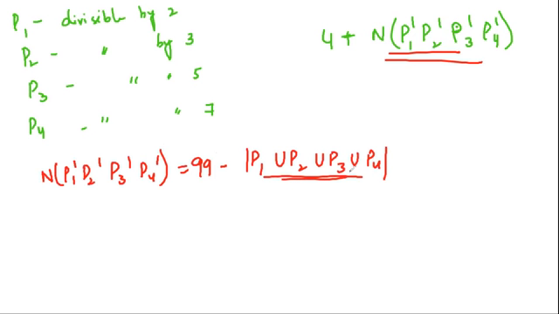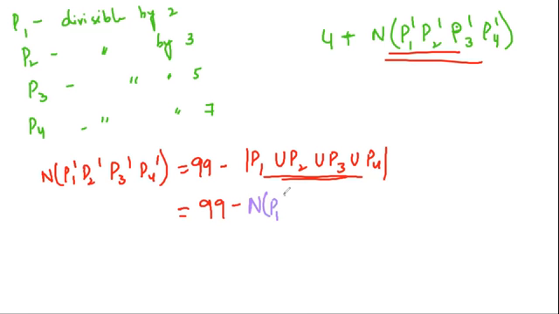Now this formula I have done in the last lecture, that is the principle of inclusion exclusion for 4 sets. So how is this formula? It can be written in the following way. So 99 minus, whatever were the positive terms will become negative and vice versa. This you can easily understand. So I'll just write the formula directly.